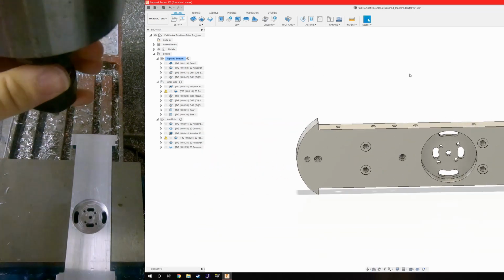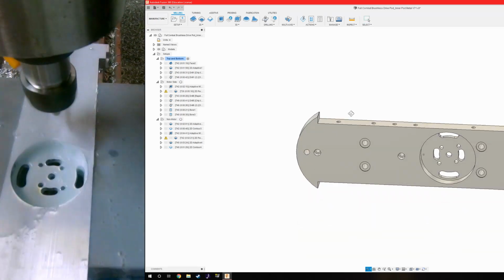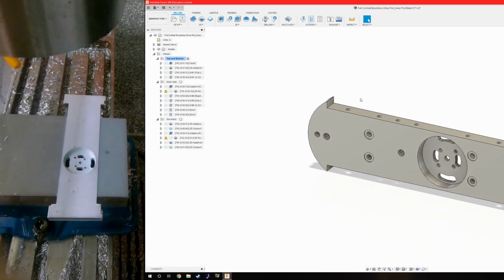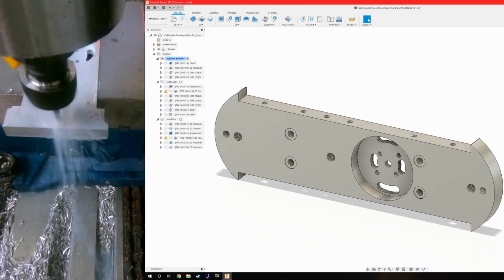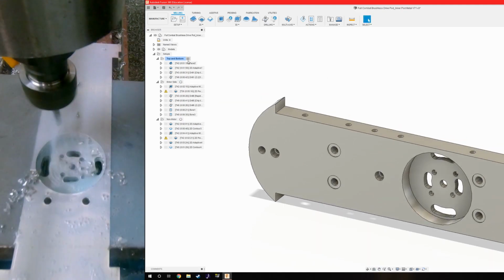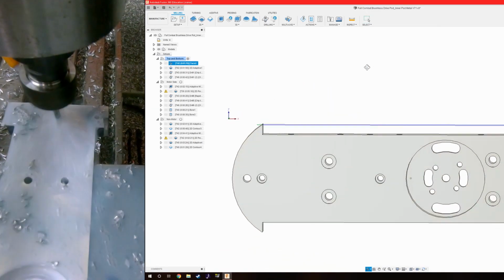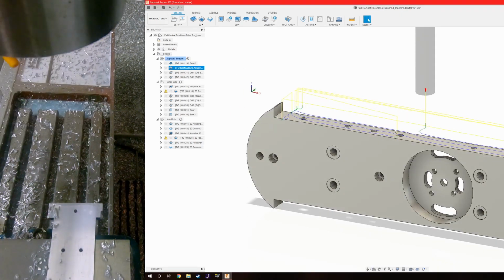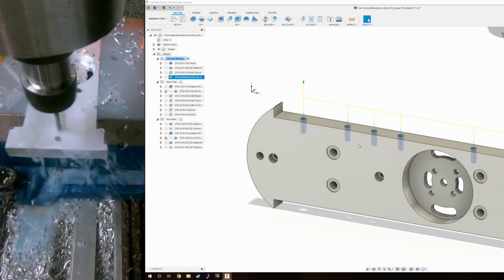I could have done some more elaborate stuff in the design for this, where I created a stock body that was the actual shape, but it was not worth the effort, to just slightly uncomplicate the cam, but require me to spend a lot more time actually setting up in the first place. So yeah, for the top and bottom, I use the 1/2 inch bit, and I pretty much just face off the whole thing by an 1/8 inch, and then I come in and cut out this pocket, and then I spot drill and drill.